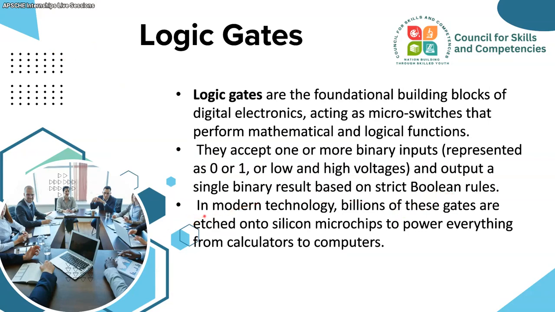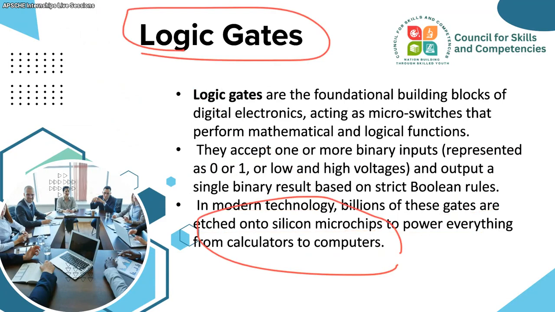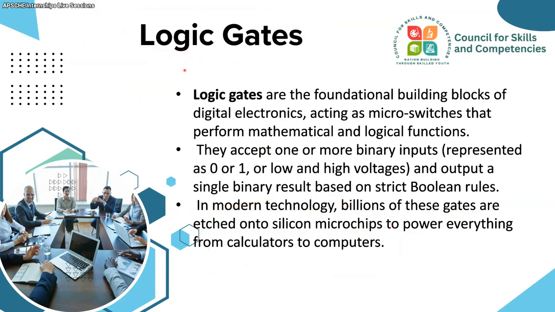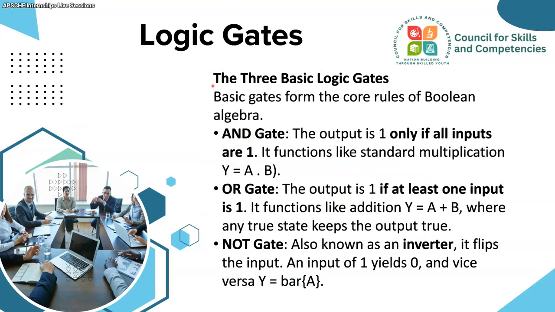In modern technology, billions of these gates are etched into a silicon microchip to power everything from a calculator to the computer. This is why we are going to understand these logic gates. Now you got the importance of that. If you consider the basic gates, there are only three: AND gate, OR gate, NOT gate.